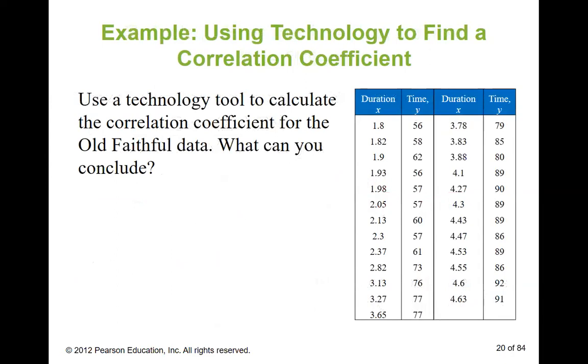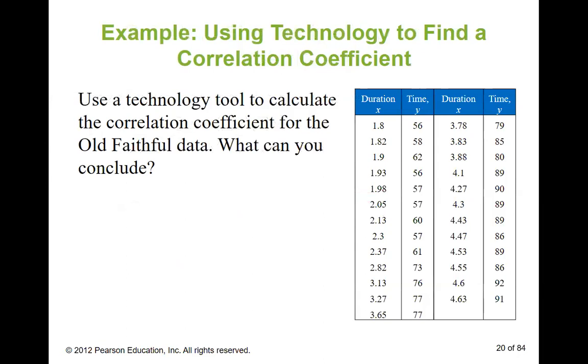Now, this is where it's really helpful with the technology when you've got a lot of data. Let me just show you this. You remember when we put these values in for Yellowstone, and I've got 25 ordered pairs in there. Do you guys know how to find the R value in the calculator? Would you like to know how? Or do you like that formula that we just did?